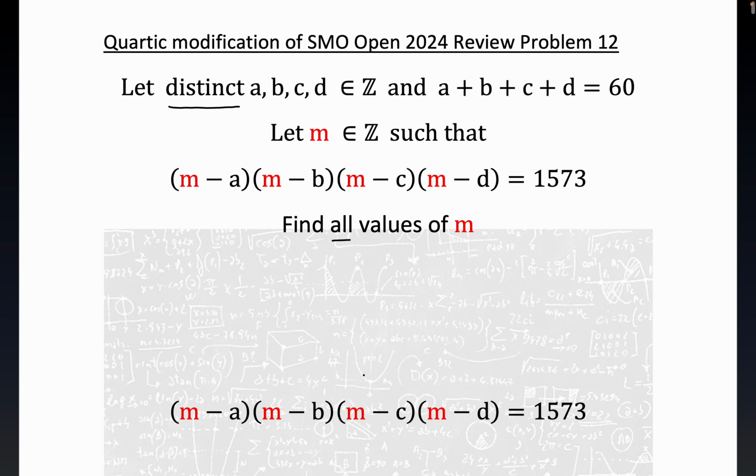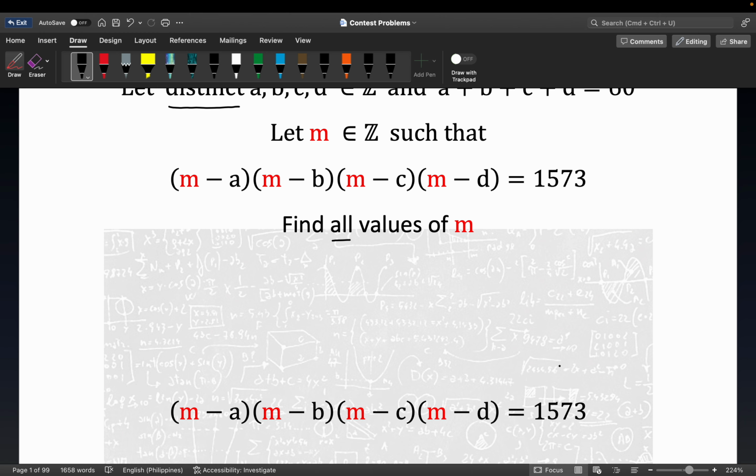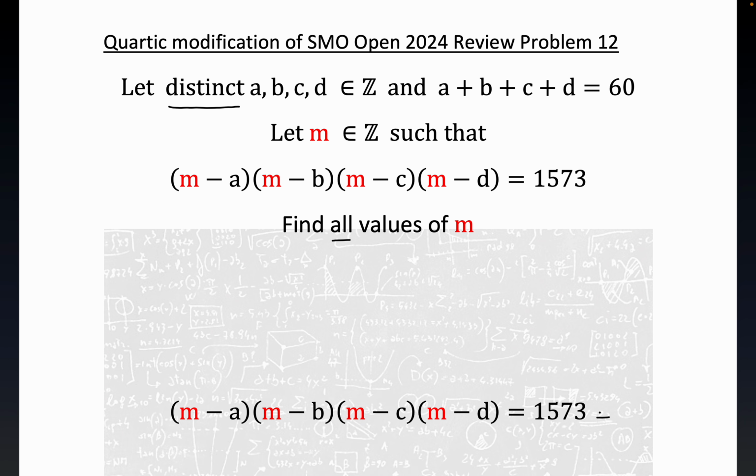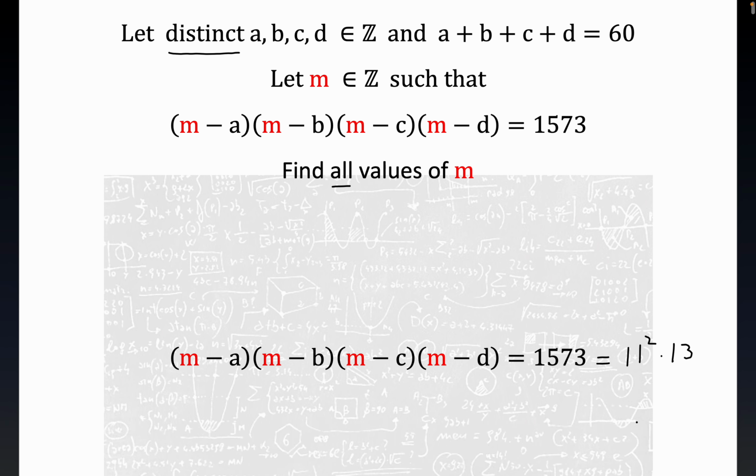Now, since integers are emphasized here, it's hardly ever a bad idea to determine the prime factorization. And it's not too hard to see. I believe that's 11 squared times 13, and that's not too hard to discover. I won't go through that, but there's a divisibility test. You can alternate here and get 0, I think, or maybe 11. But anyway, 11 and 13 are divisors, and it's 11 squared times 13. So you only have two distinct prime divisors, okay? So let's see how we might use that.